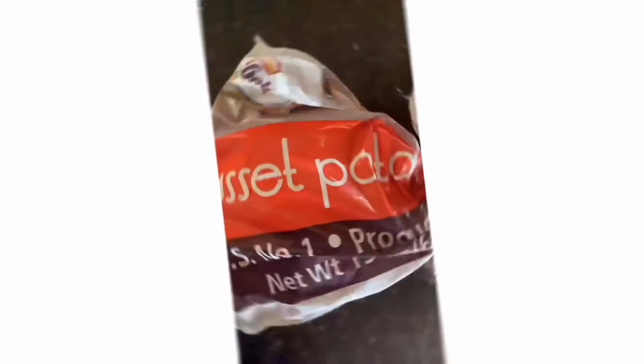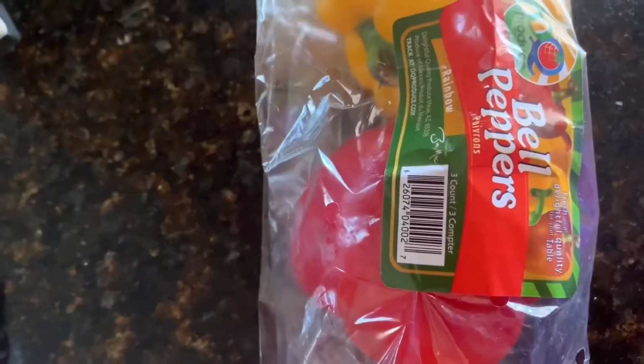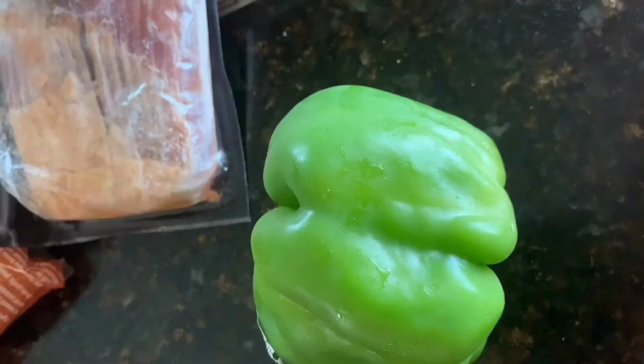What I'm going to tell you about this breakfast skillet recipe is I'm going to use potatoes, about five rustic potatoes. I'm going to use onion, red bell pepper, yellow, green, orange. I love my vegetables. That's what really makes my thing, because that gives me more flavor.